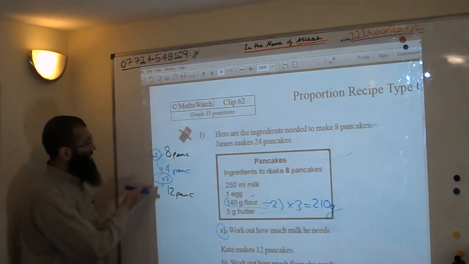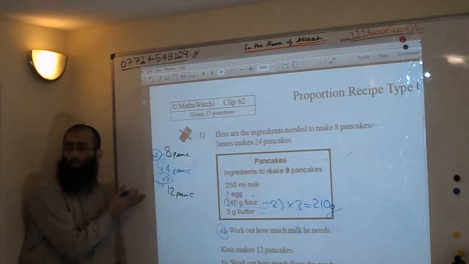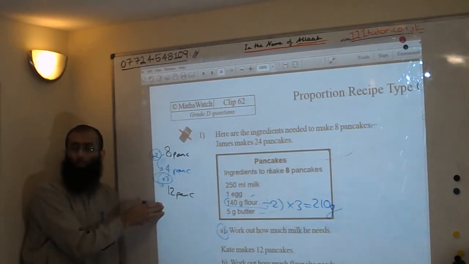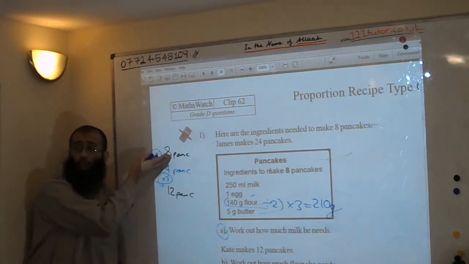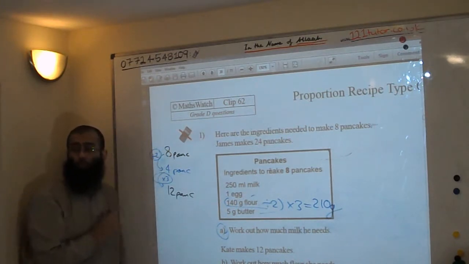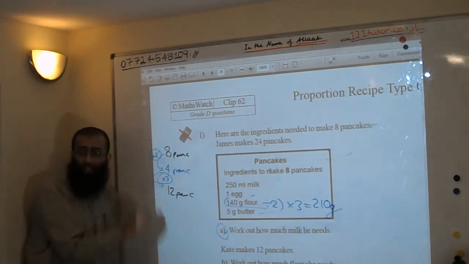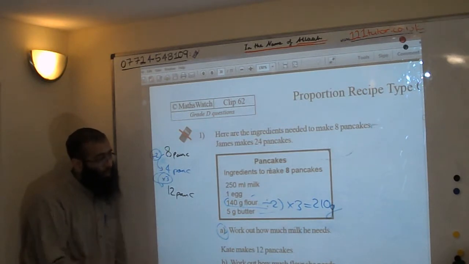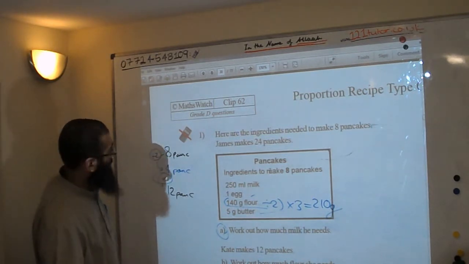So this is, in a sense, the indirect method. To get from 8 to 12, 8 won't go directly to 12, but we do know how to get from 8 to 4 and then from 4 to 12. Or 8 to 4 and then add 4. So there are two different styles already. Okay, let's have a look at some more questions.